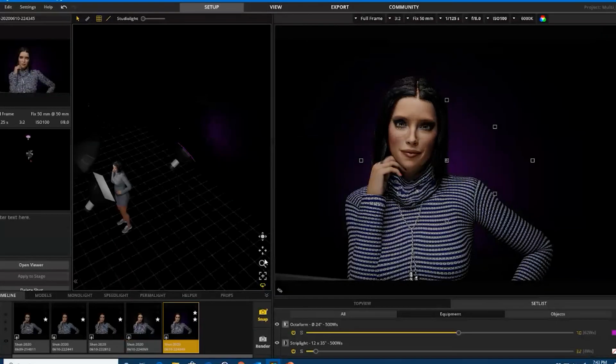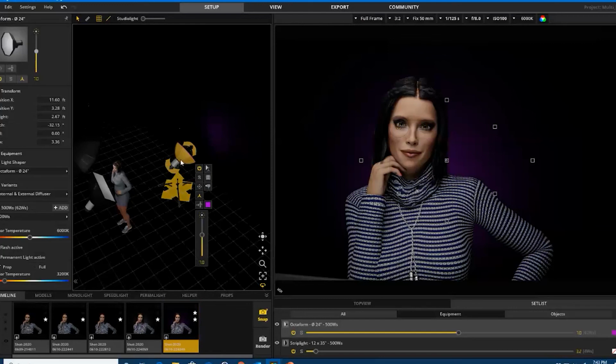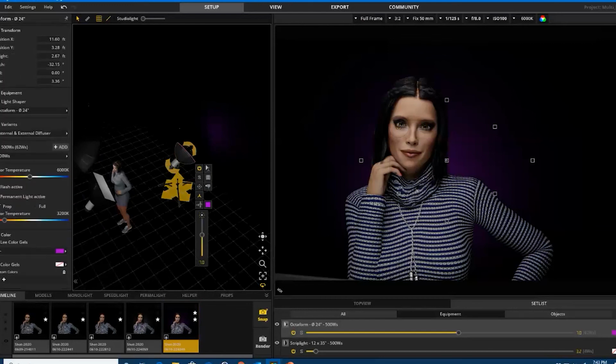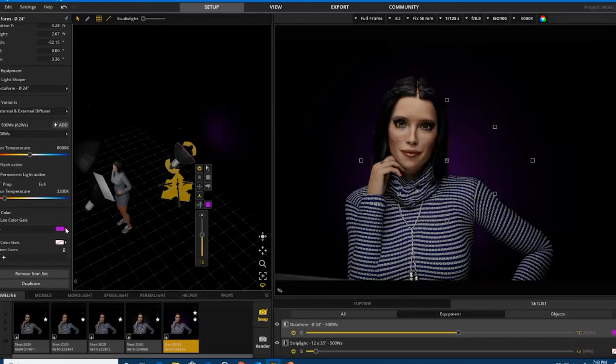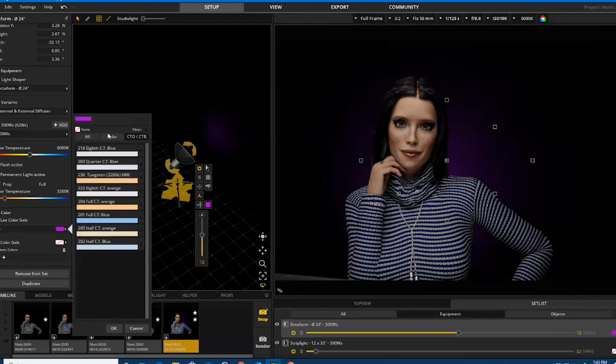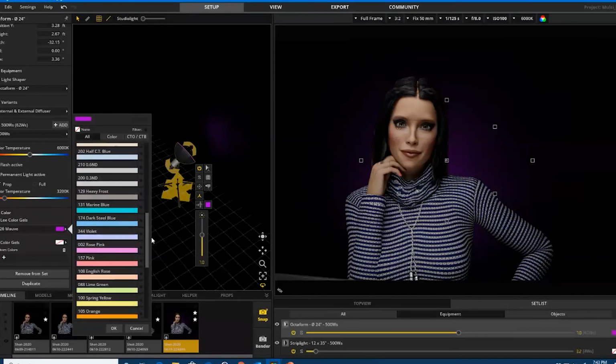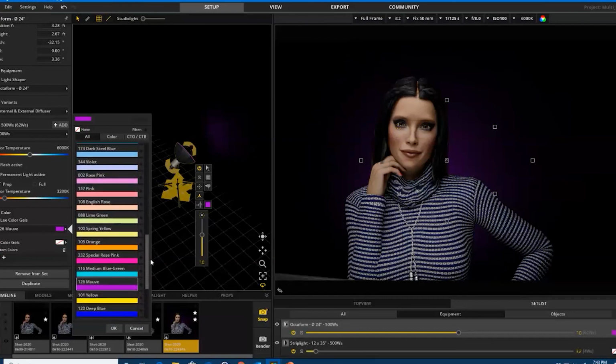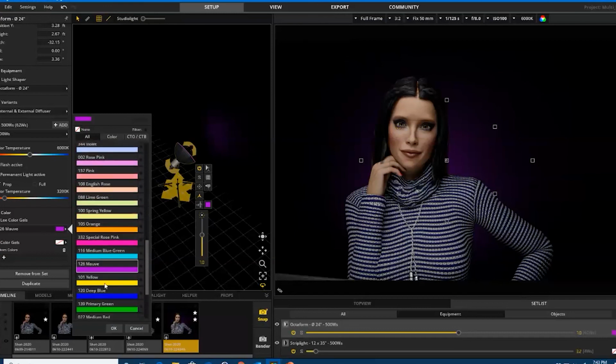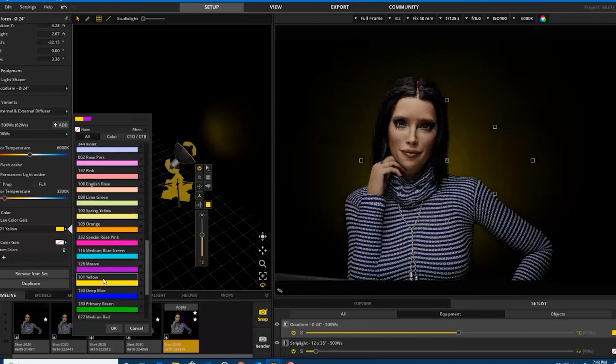And this is that same setup, literally just select the light, come over and choose a colored gel, and select that for the camera. Yellow would be a nice choice. And you swap the gel on your light.